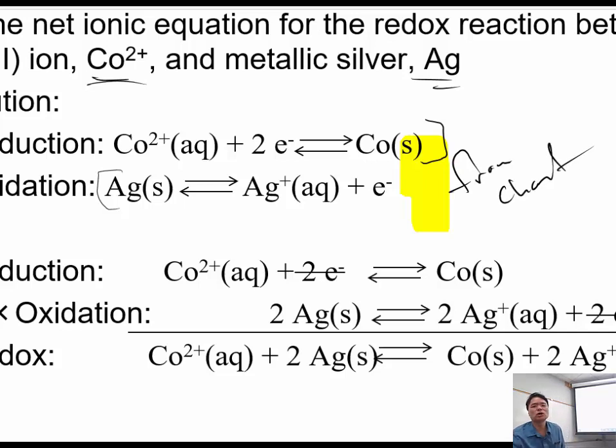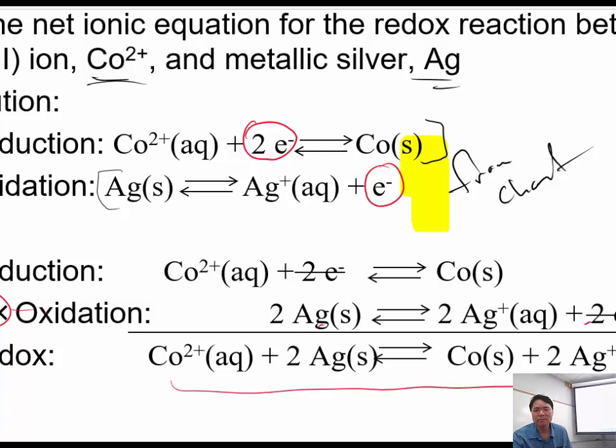And so this gives rise to the chart method. And then just add them. The problem with adding these is you can see that there are 2 electrons here, but only 1 electron here. So we have to double the second one. That's what they're doing here. They're doubling it, so we get 2 electrons there. And then add it up.